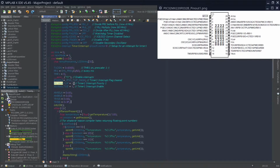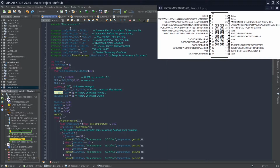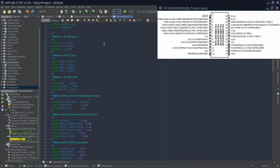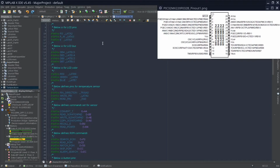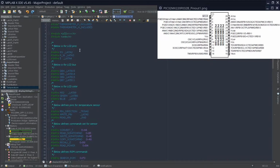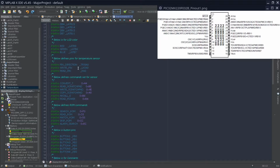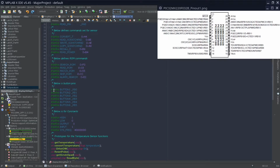How we know which ones will be is based on our header file that we define over here. And over here, I've defined and made it as general as possible to use this program in other ways. I've defined stuff for the LCD bus, LCD color, the temperature sensor, and the buttons. So you can mix and match these just by changing these defines.